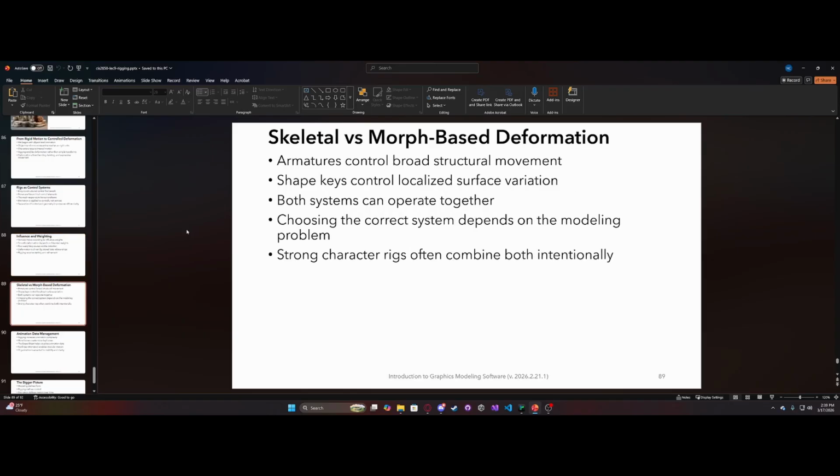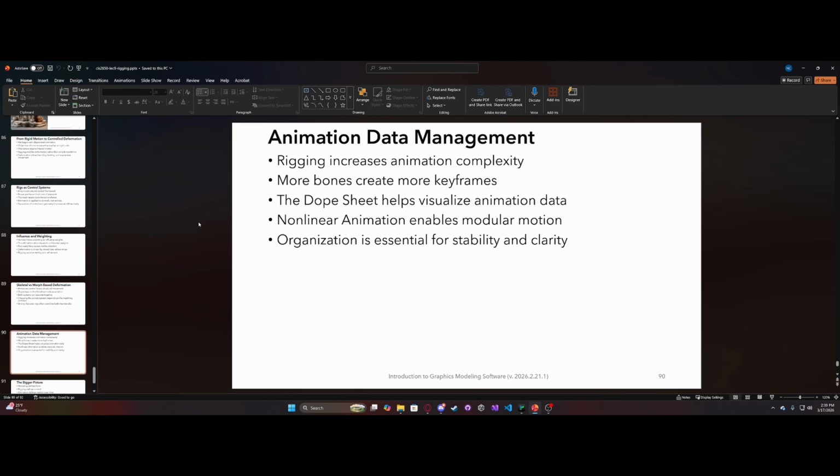We also went over skeletal versus morph-based deformation, right? Armatures control broad structural movement. Shape keys control localized surface variation, and both of these systems can operate together. So choosing the correct system depends on the modeling problem. And strong character rigs often combine both of these intentionally.